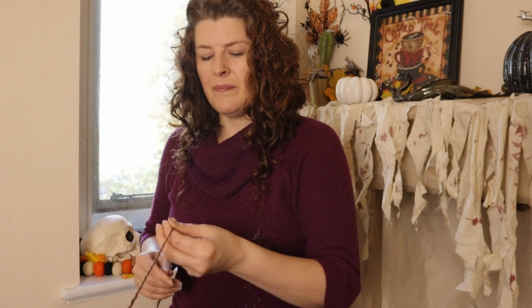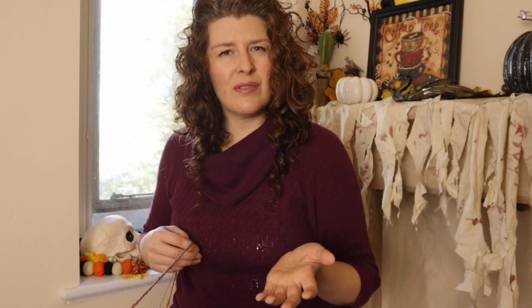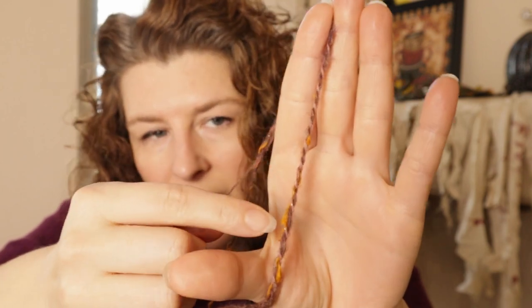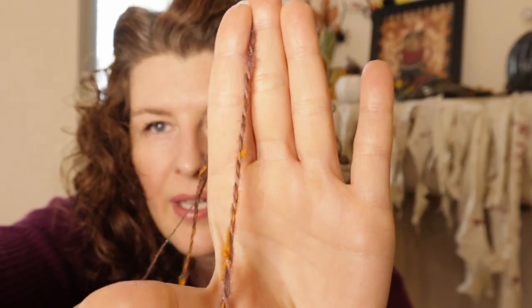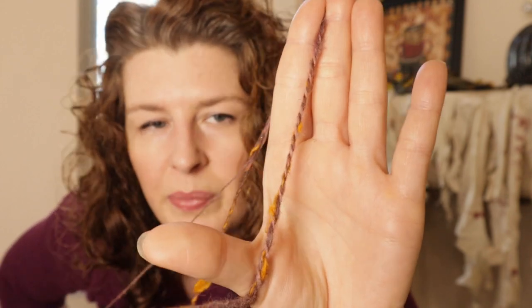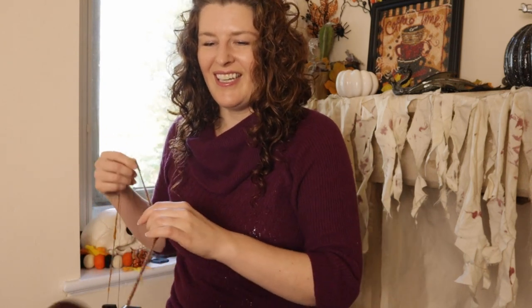So that's pretty much it. Because I'm using wool that's very similar to the initial bat that I didn't like, together they're going to have visual harmony — they're not going to be so distinctly different like barber pole yarns can sometimes be. You can see again here in this little sample — it's sort of like I designed it this way all along, but I didn't. I was just following that principle of: spin it up and see how it looks. If you don't like it, regroup and decide something else. You never know what you're going to like until you just do that.